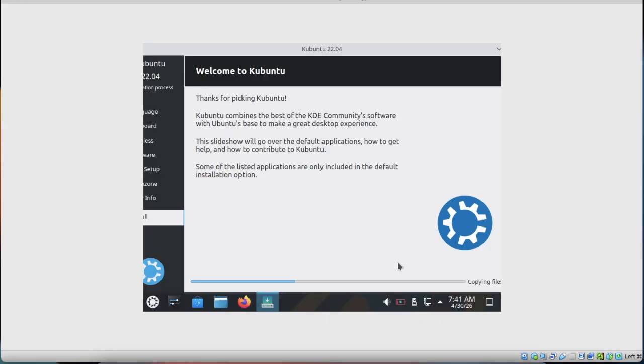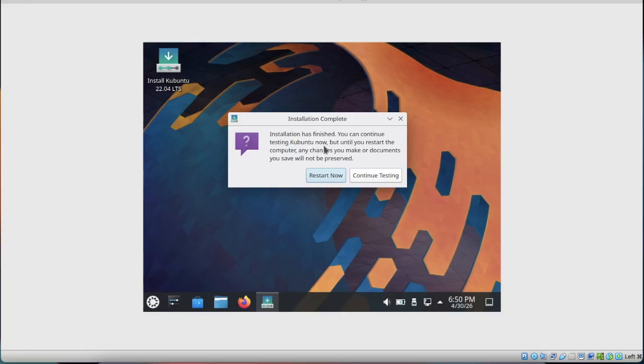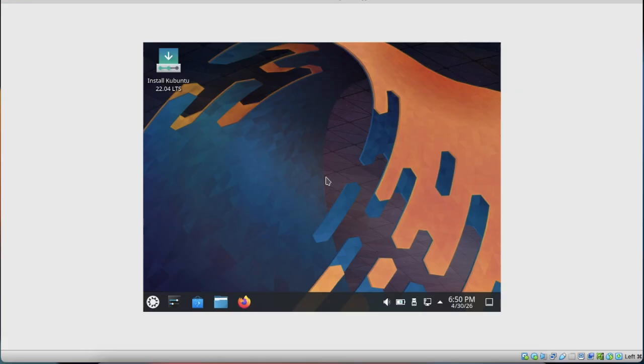Copy the files, and it should be done. I would pause the video for a bit before it's done. Next, it will prompt us to restart the virtual machine. I will restart now. And wait until it has fully restarted and completed.